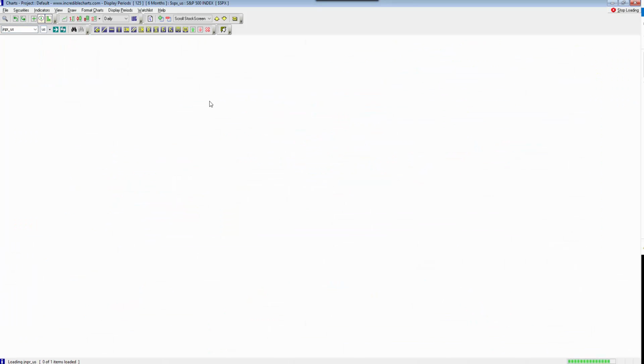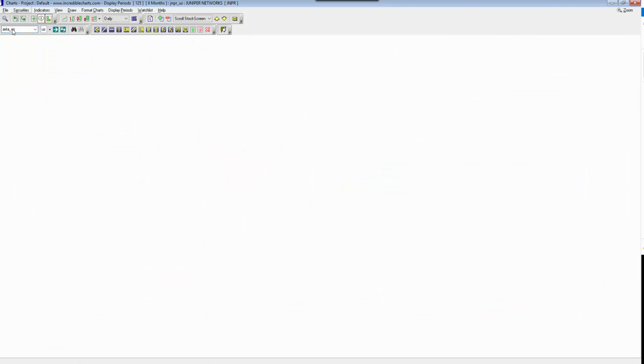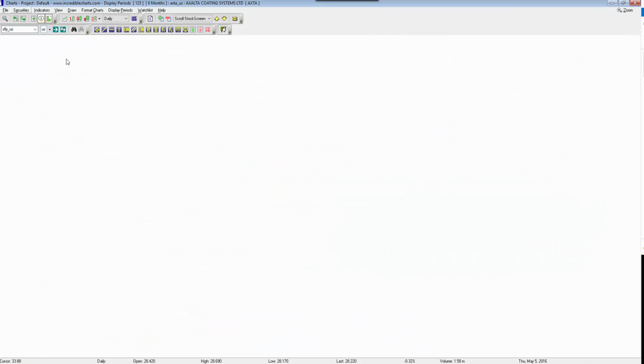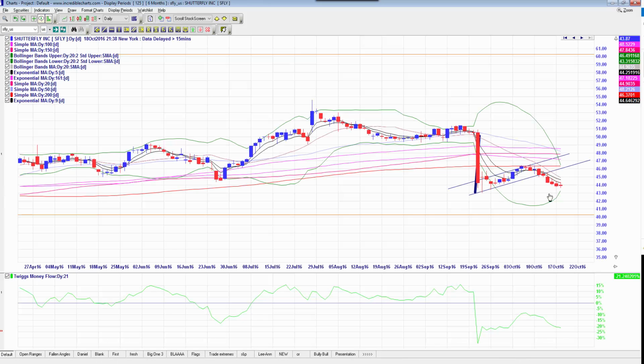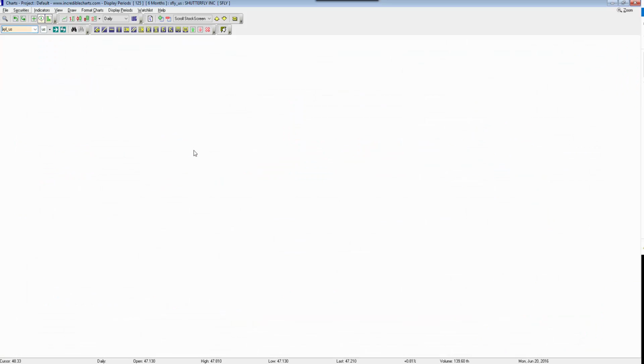Of course, the new one we sent out yesterday, JNPR, that one held underneath resistance today, so that one's looking good for now. AXTA, Alpha X-Ray Tango Alpha. This one's holding beneath resistance really well, of course breaking down from this head and shoulder pattern. That's looking good. Money flow's dropping dramatically straight down, so I'm excited about that one. SFLY, that one is doing extraordinarily well. That just continues to break. If this breaks below 43, that's going to be the signal for the next big break. Of course, our target here on this one is a breakdown to $38, but it's looking good so far.